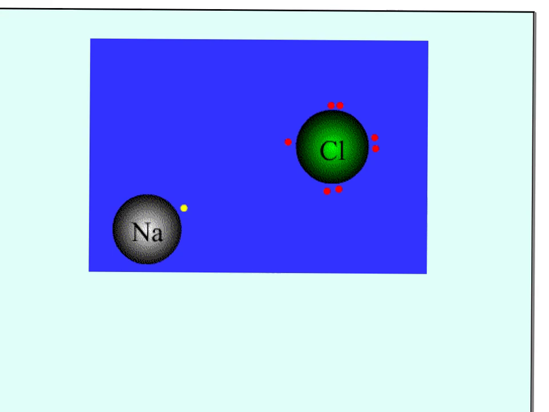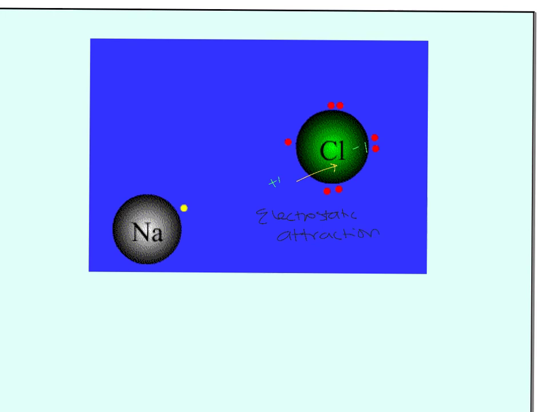So when I show this slide in class, it's actually a GIF and it shows the transfer. So I'm sorry that this is not the same effect. But basically, sodium will give its 1 electron to chlorine. Sodium now has a charge of +1, chlorine has a charge of -1. And so what happens here is something called an electrostatic attraction.